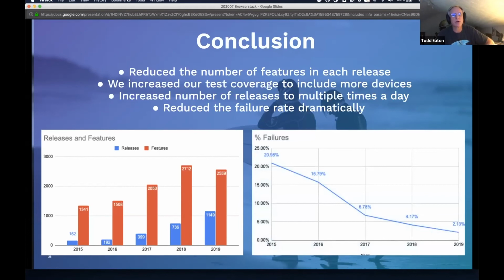We were at a 21% failure rate back in 2015. Last year, thankfully for my team, they reached their goal, where the 5% was actually a 2018 goal, and that was where they got underneath it. Last year, I ratcheted that down to 3%. They actually hit that at 2.13. And for 2020, just to let you know, we brought it down to a 2% failure rate, and we are actually on pace for that.